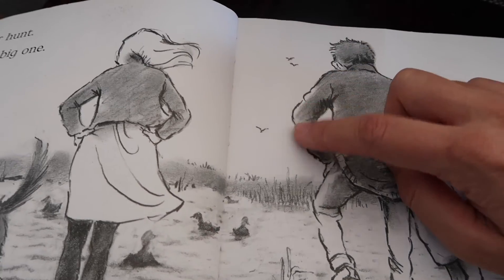At nighttime I tend to just read to her as part of the wind-down period. But throughout the day when we're reading, I do like to ask her questions. From 18 months, when reading a book, I would pause and not say a word — for books we'd read multiple times — and give her the opportunity to say the word that was meant to be there, especially with rhyming books. She found it really easy. I'd ask questions, point to objects, ask what colour something is, describe things in more detail. If there were birds in the sky, we'd count them.